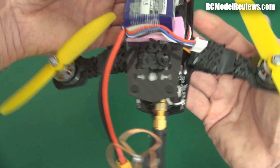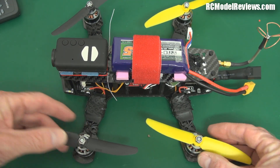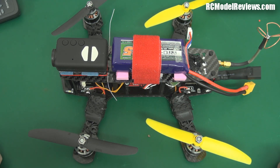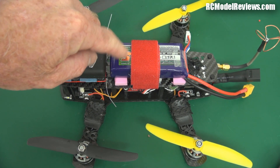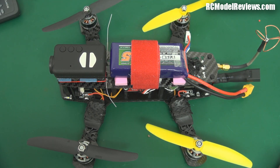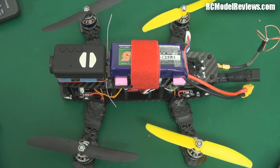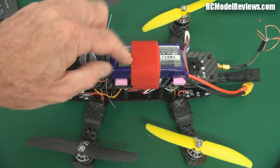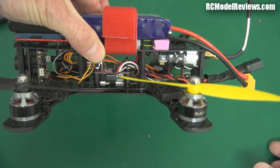On the battery side, I'm running a 1500 Nanotech in here. It has to be a high C rating. I tried some Zippy 35C batteries — the 1500s and 1800s — and they just didn't really perform in this application. I think the current draw from these little motors is just too high. My favourite battery is actually a 1400 Traxxas-labelled 40C, and that's the best combination of punch and endurance I've found. I also got some more Traxxas and I'm preferring the Traxxas over the 1500 Nanotech. You can use any battery, I've gone as low as 1000 milliamps, but unless you've got a really high C rating you don't get much endurance, and the weight saving is minimal because these motors put out a lot of power.